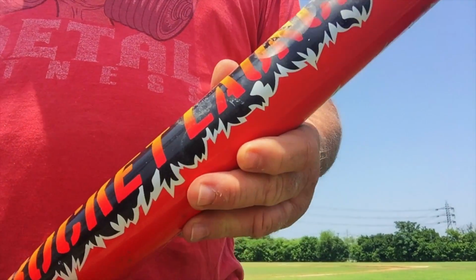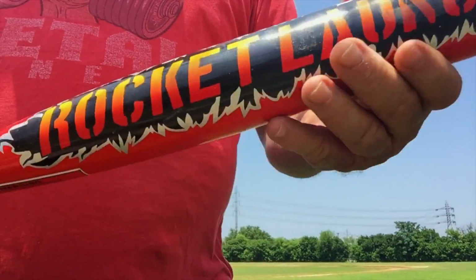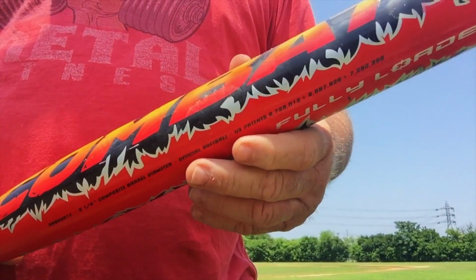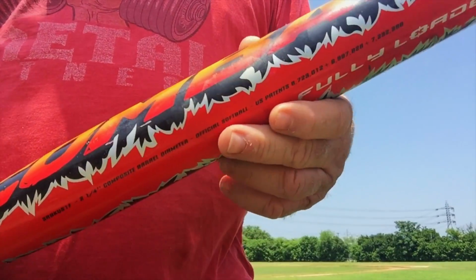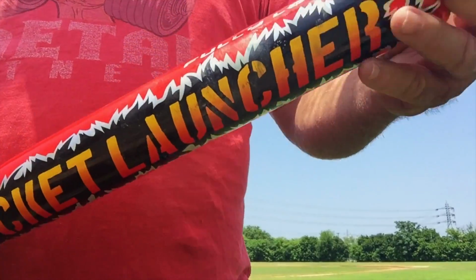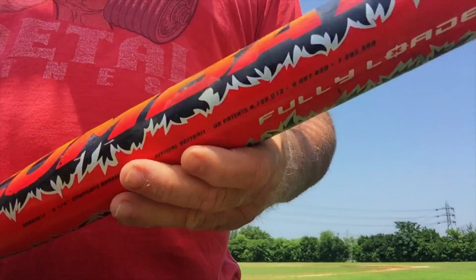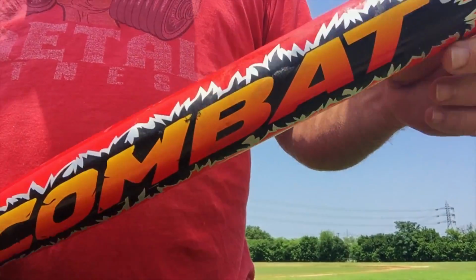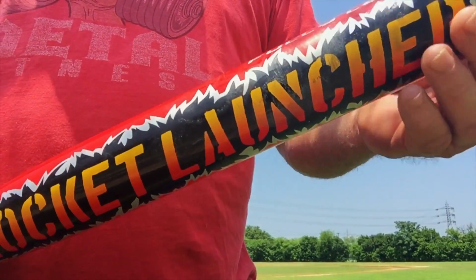A lot of you guys grab it and like the way it swings, mainly because of the end load, if you're an end load guy. But once it starts swinging, I hit some balls good, but I had to hit the right pitch to hit a ball really good with this bat. It took around 400 swings for this bat to open up. So them saying it's hot out of the wrapper, I don't believe it was hot out of the wrapper. About 400 for it to truly open up. This one's got around 500 on it. It just didn't reach my top 5, guys. Thanks.